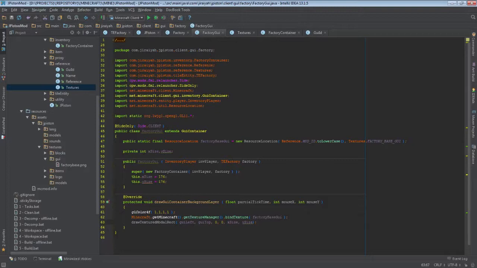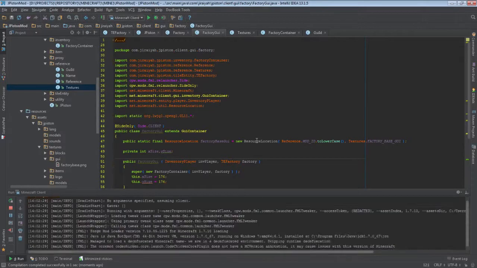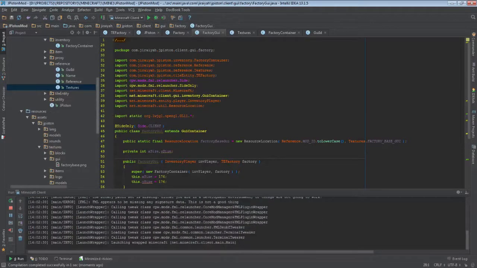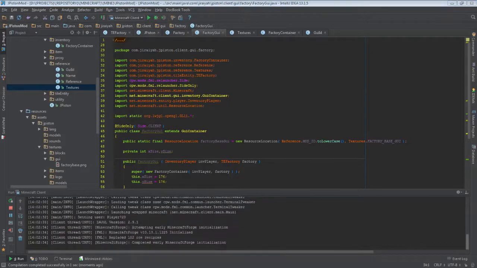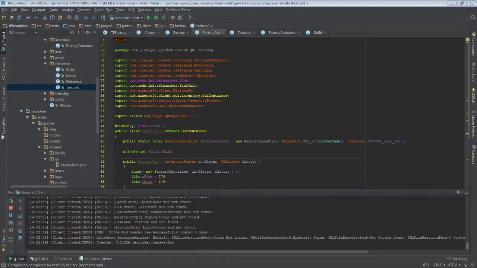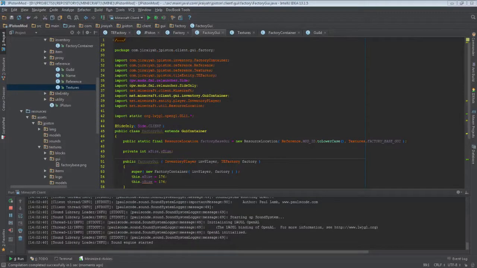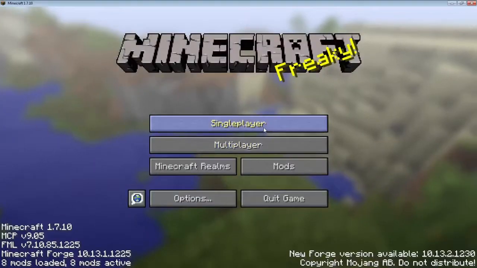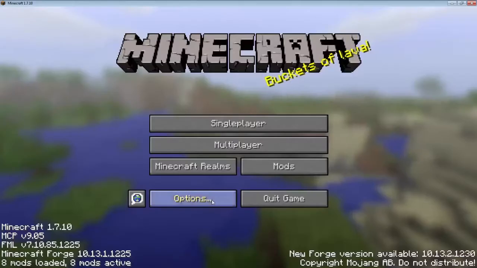Now, will this work? Let's try it. Minecraft came up. We go into single player.